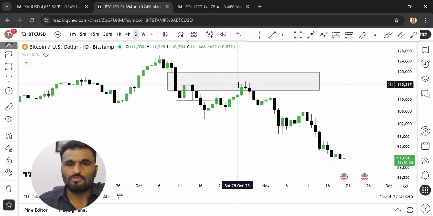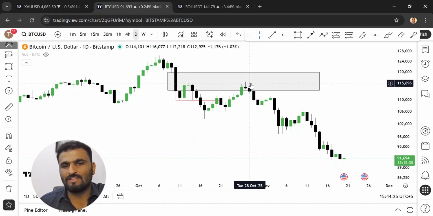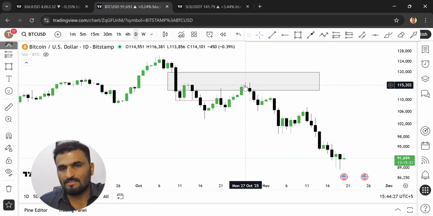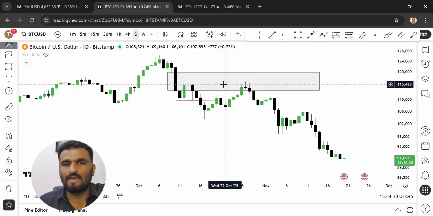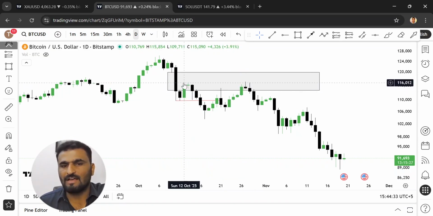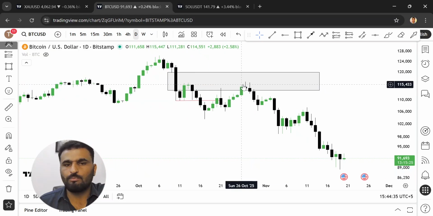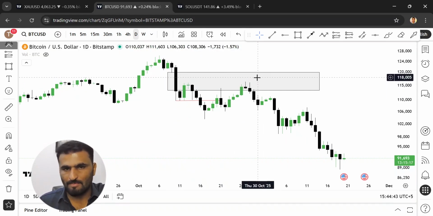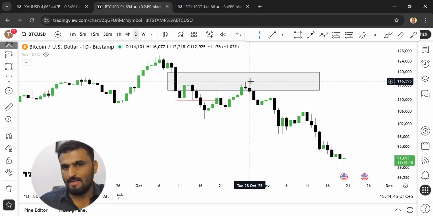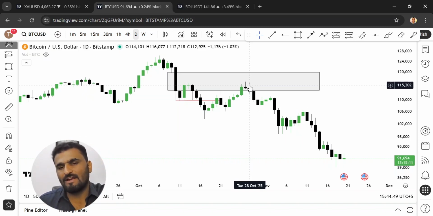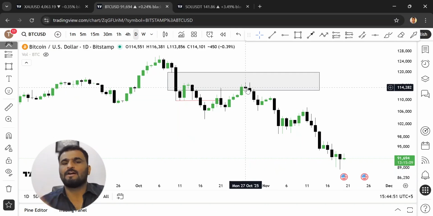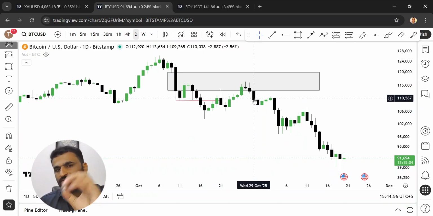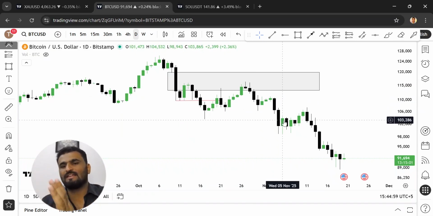So if you have entered from here, there is another thing: this high has just penetrated a little bit above this high. That is what we call a false penetration or liquidity grab. So the market has grabbed its liquidity when it was going above the previous high. So people started thinking that, okay, the market is going up again. But when you see a liquidity grab and the candle closes below, it confirms that the market is going to go in another direction. So it just started falling from here.